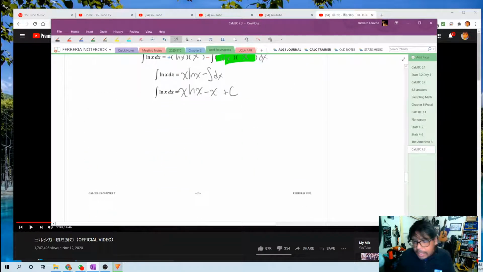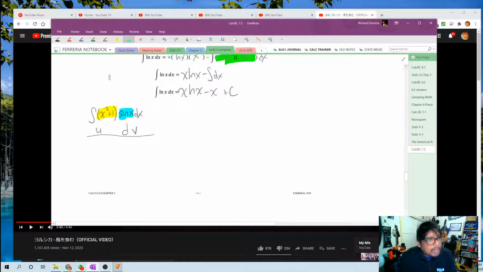Maybe it'd be a good idea if we looked at another example here. So let's try another example. Okay, the antiderivative of x squared plus 1 multiplied by sine x. And let's get our u and dv column going here. Let's figure out which one's which. We've got this first factor, x squared plus 1, and this second factor, sine x.